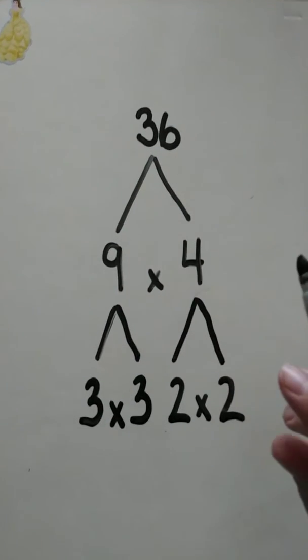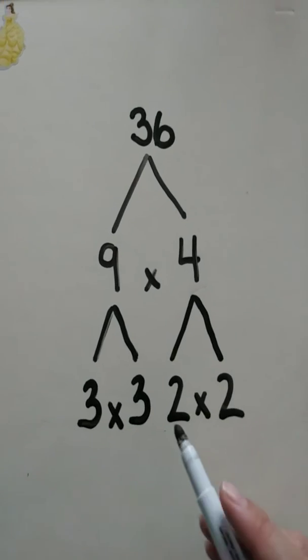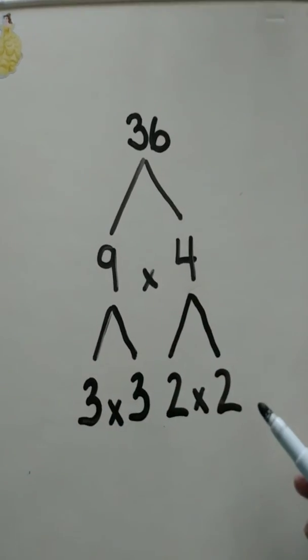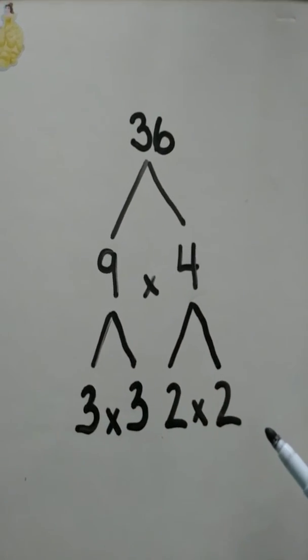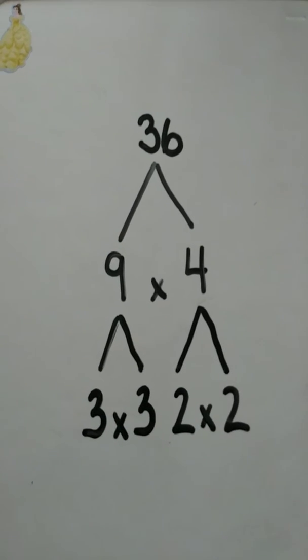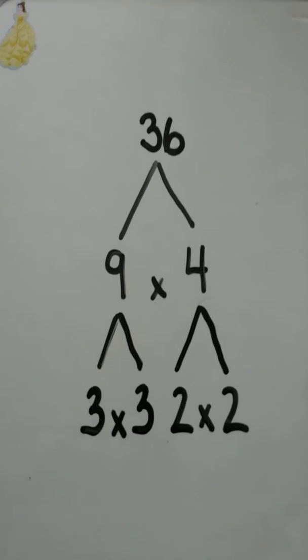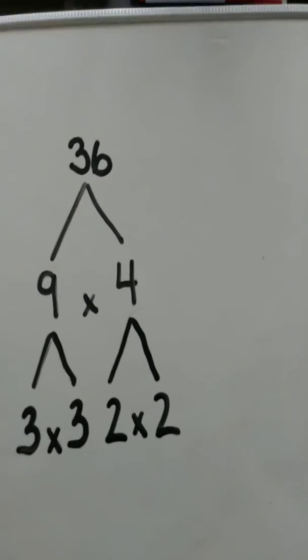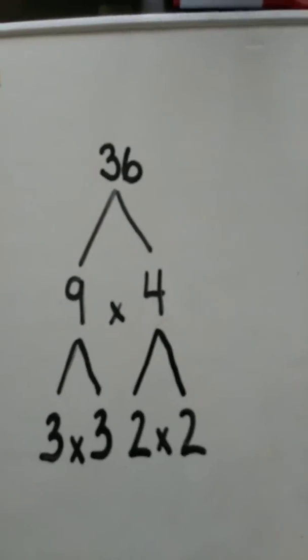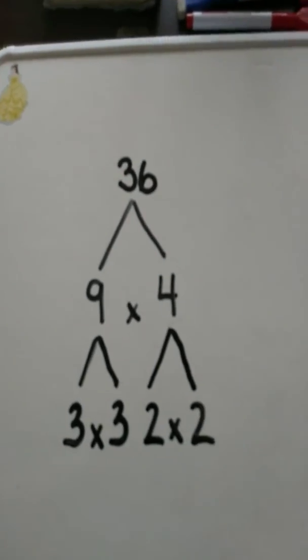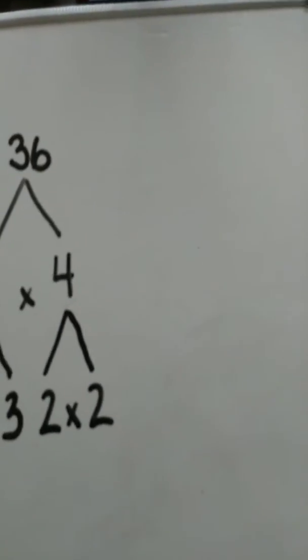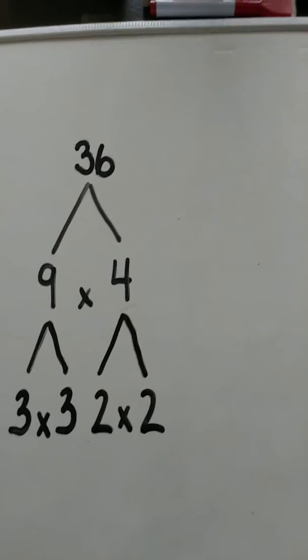So this is going to be the end of this particular factor tree. Like we said, this is a short one. So, when we get to the end, this is where your prime factorization is going to be. I know it sounds super fancy, you can impress people, but all it is is the answer at the end. So, we only want the prime factorization for 36.